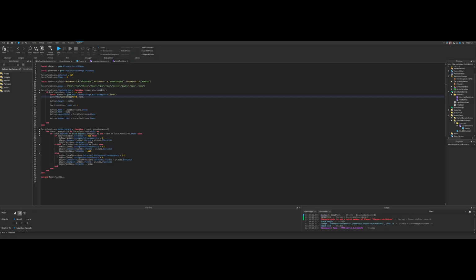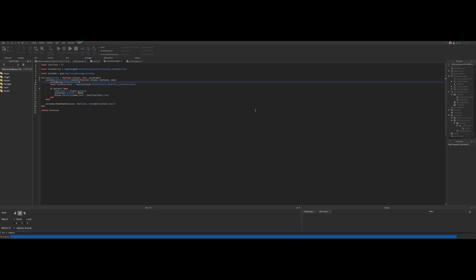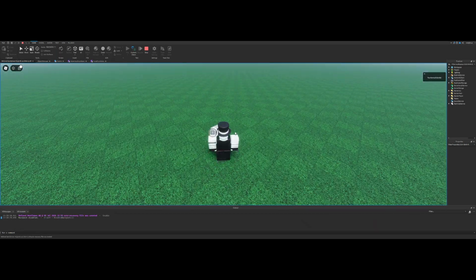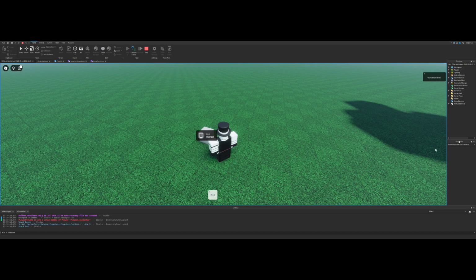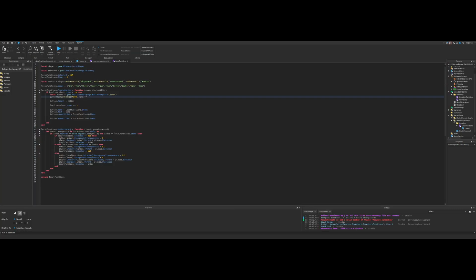Okay. Can I print out the player scripts? No, I can't. But why can't I? Oh dear.